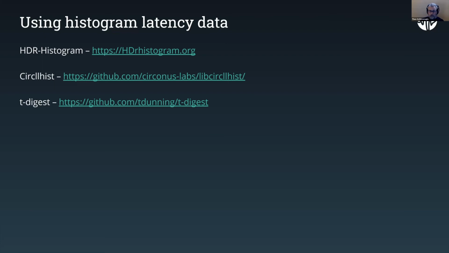T-Digest is much more complicated. It uses basically kernel clustering around the probability distribution function of the data, and then it focuses on the long tail and ranges of change. So T-Digest ends up being incredibly accurate, but it does have an unquantifiable error introduction when you do merging of these two things. So if I have, say, a histogram that looks at last minute and a histogram that looks at this minute, and I want to put them together to look at both minutes together, T-Digest introduces an error that's harder to reason about than the zero introduced error from HDR histograms or Circle-Hist. So I definitely prefer the discrete histogram approaches that are in those.